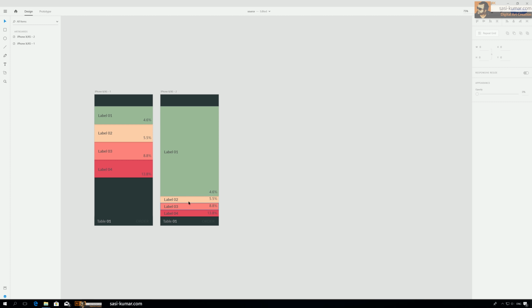As you can see guys, when I drag it from the bottom, it didn't affect the text size. It's because the responsive resize is on. If it's off, it will also affect the font size. It's better to have this to keep the responsive design.